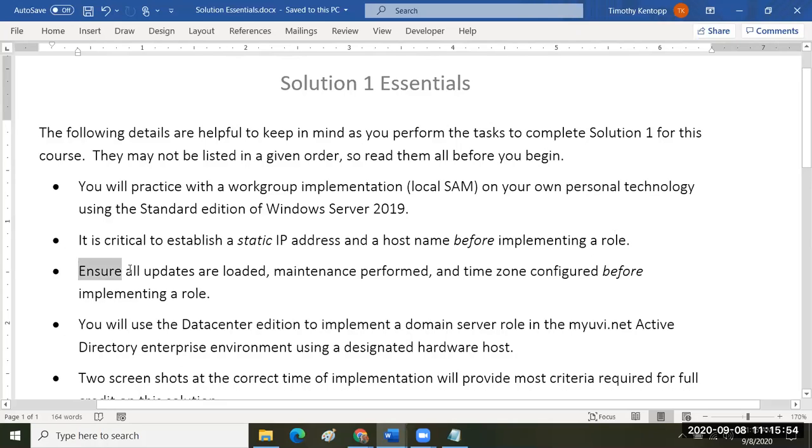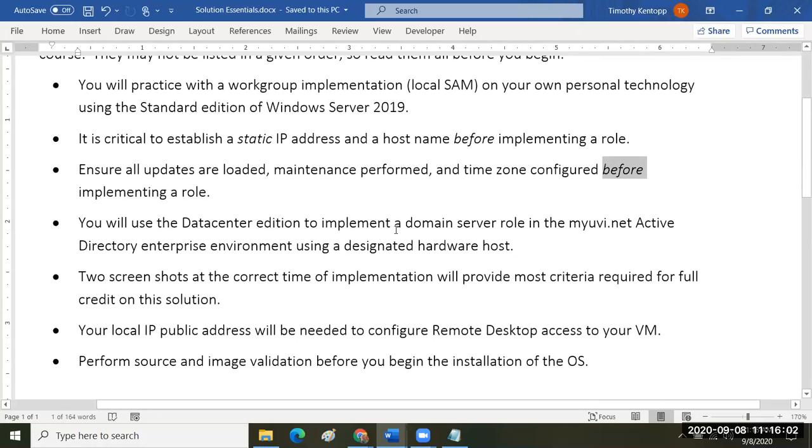Before you implement a role, many times they catch a lot of bugs and issues and problems with that particular role's functionality and features. And so there's an awful lot of updates and service packs and fixes that are important to consider.